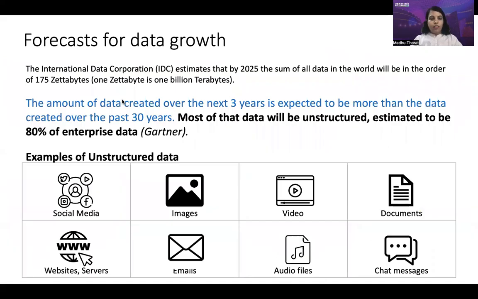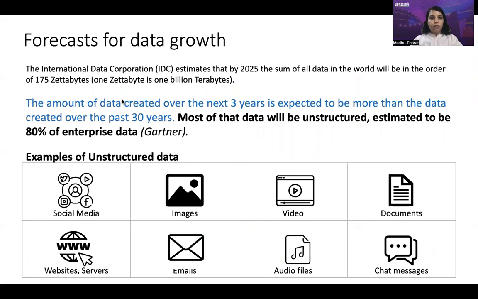In fact, IDC, the International Data Corporation, estimates that by 2025, all of the data generated worldwide would be around 175 zettabytes, which is pretty huge.